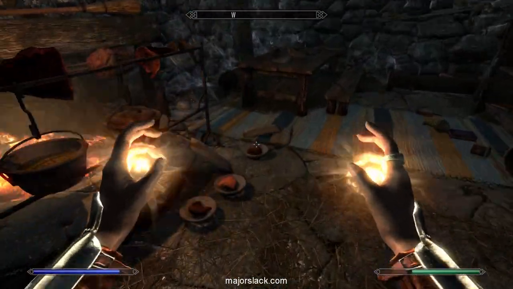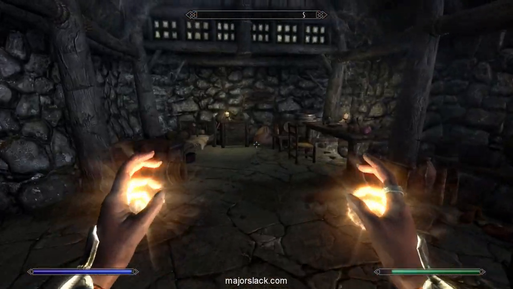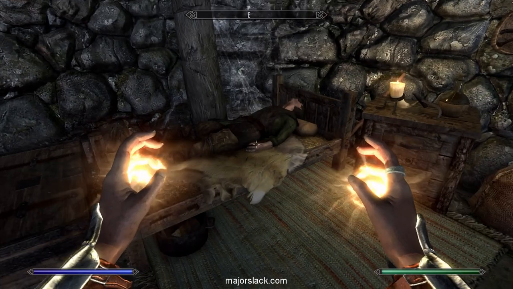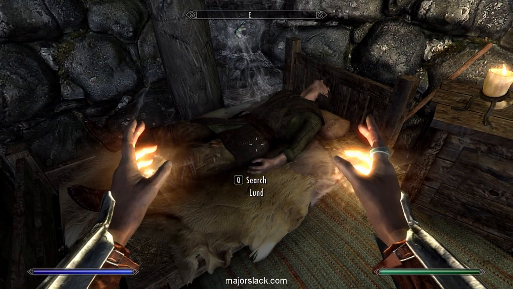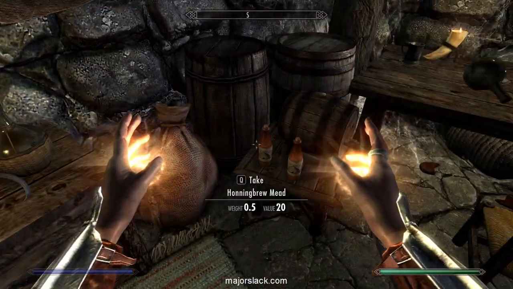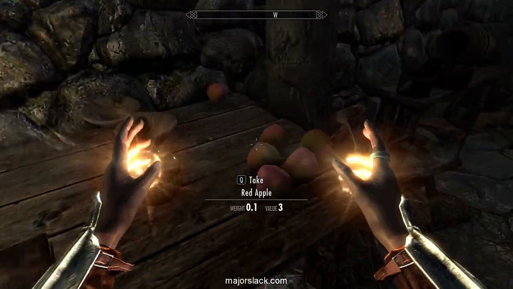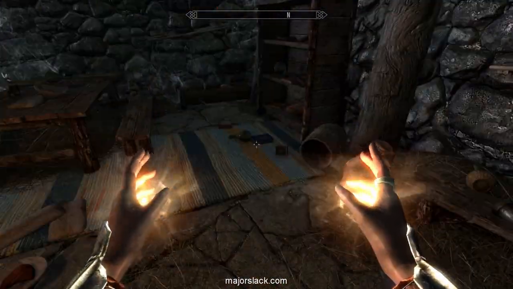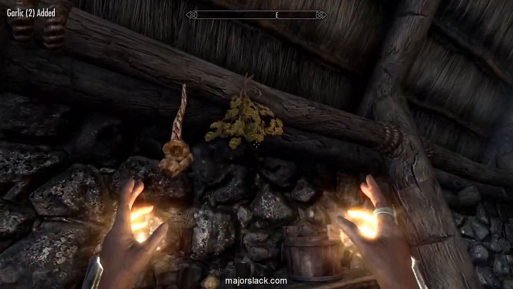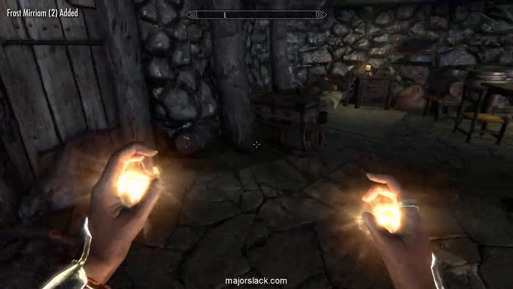Okay, I didn't think I'd need vegetable soup, but maybe I'll take some. Alright, and this is Lund's hut. Lund is dead. Or Lund. Lund's hut. So we'll just take his Coors Light and his ingredients here, garlic, and we'll be on our merry way.